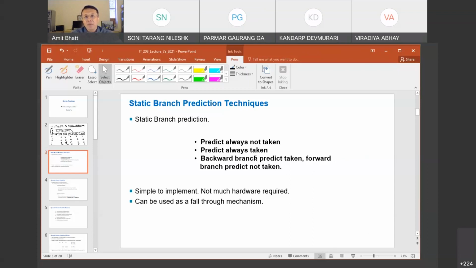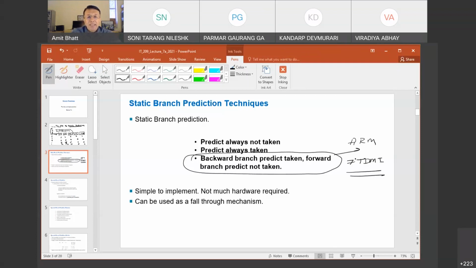And if it is forward jump, you know that this is just an escape clause, and it will not be used too many times. Just in case you get trapped, you will say jump forward. So this is actually a good idea, and this is used in your ARM7 TDMI processor, which you are using.